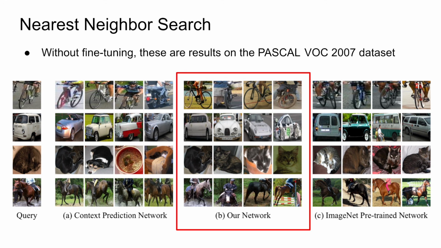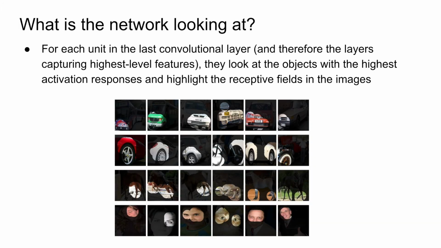We can see that there is more variety to the angles of objects in the same category in the results of their proposed network, which is both what is expected when applying the idea of transitive invariance to the images, as well as helpful in getting the network to understand what it is looking at. This difference is especially visible when considering the results from the self-supervision of the first paper, which all look to be from a uniform viewpoint. They also looked at the receptive fields of the highest activated nodes in the last convolutional layer and found that it mostly lights up at truly semantic parts of the objects, like eyes or wheels.